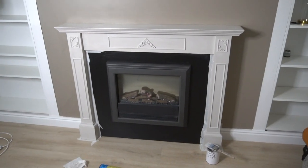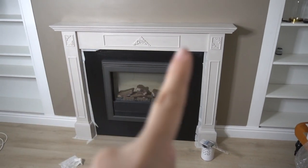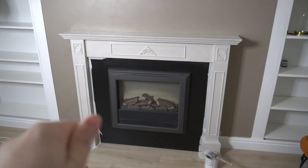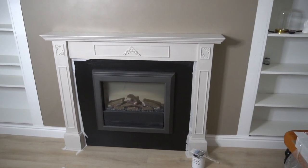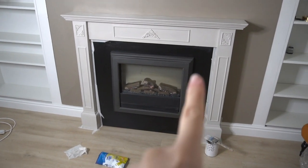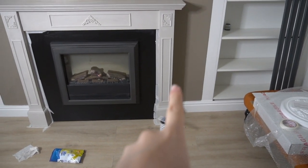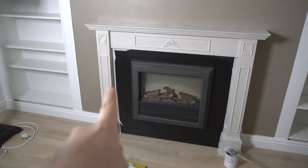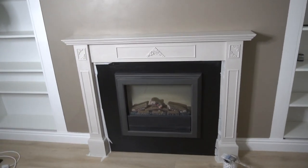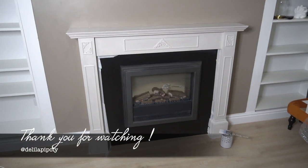This is what it looks like with the first coat — absolutely perfect and beautiful. I can't believe that fireplace is actually free! I ordered these little details from AliExpress, they were about 30p, and then we got the Dimplex fireplace from Amazon, the looks background, and the Coat in Sunday Soul. I'm really happy with it so far. I'm going to apply the second coat as soon as it's dried and then we are done.